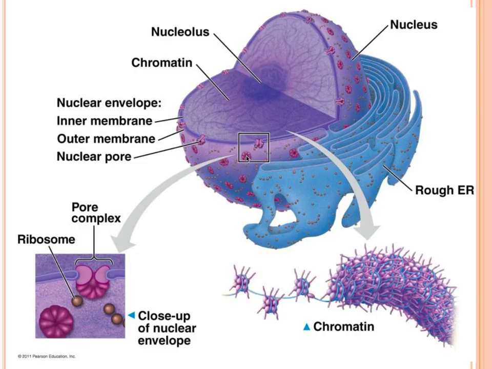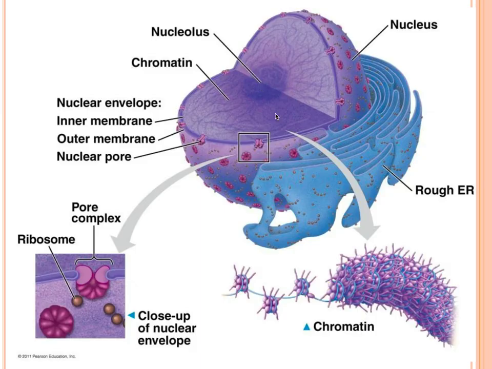One of the things that's going to need to leave through the pore is your RNA, your mRNAs, your tRNAs, all of that stuff. So when DNA is transcribed into RNA, that RNA will leave through the pore out into the cytoplasm to go to the ribosome for translation. So that's the nuclear envelope or nuclear membrane, and how its structure relates to its function.